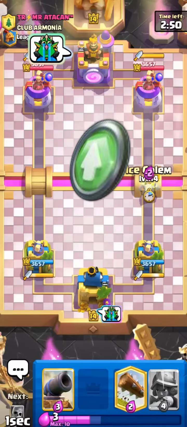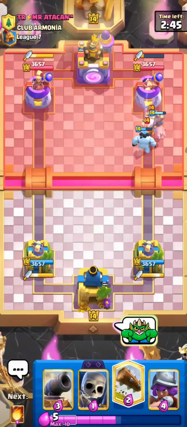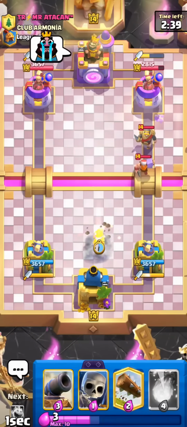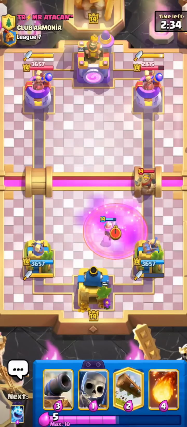Today is officially a new era for 2.6 and just Hog in general. So Tesla is getting a nerf, and I think that'll make Hog so much better. The one main counter to Hog decks was just the Tesla and the Evo Tesla especially, but now that Tesla's getting a pretty significant nerf, I think Hog should be quite a bit better.